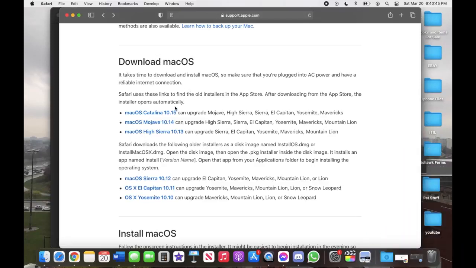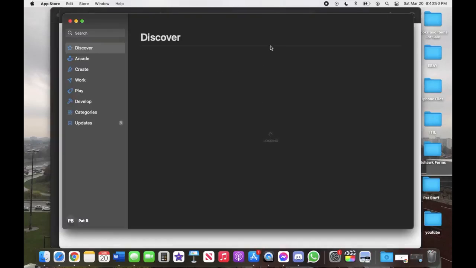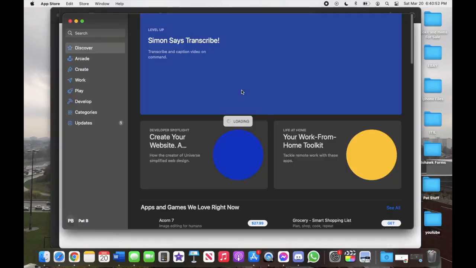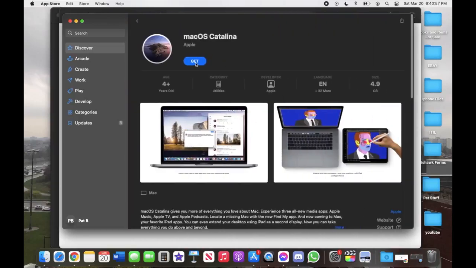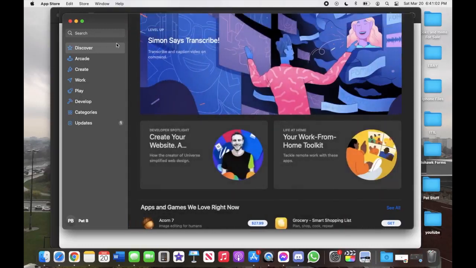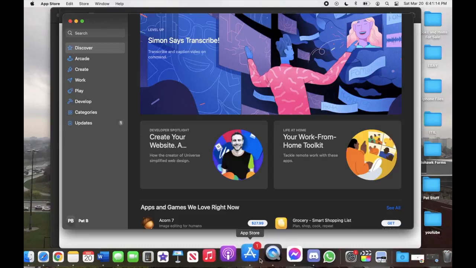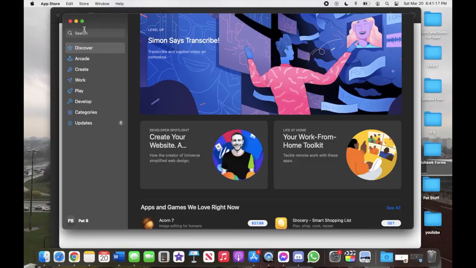And then if you want Catalina, then you'll have to also click on Catalina. And then it'll direct you to the App Store again. Give it a second. And then you can download Catalina as well. One thing to note, of course, is that time obviously varies. It could be between an hour, 2 hours. Really depends.